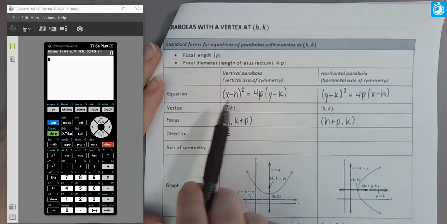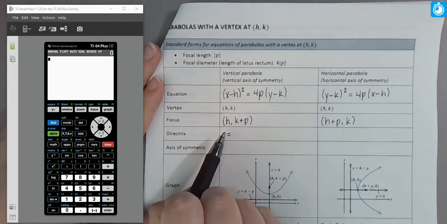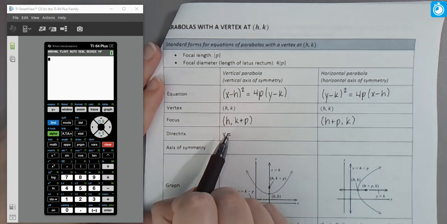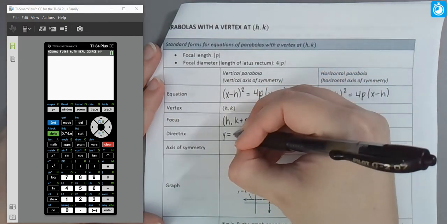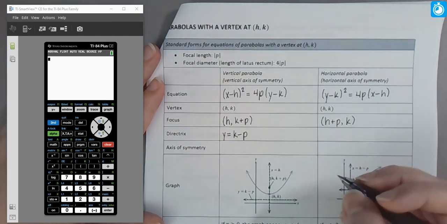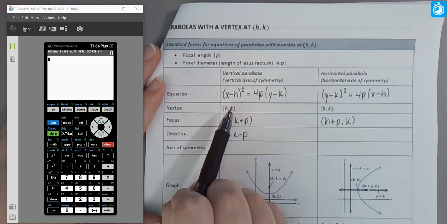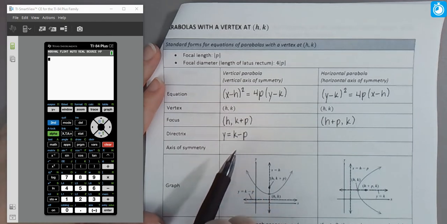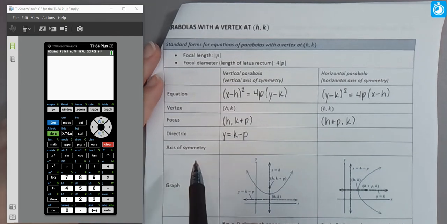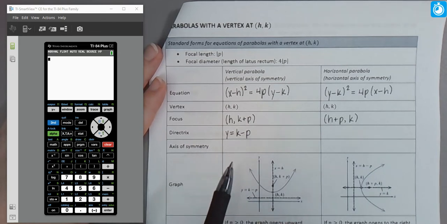Well, we're starting at our vertex, h comma k, and we're going negative p units away in terms of the y value. So y is equal to means we're associating with the y value of the vertex. So we're starting at k and we're transitioning negative p units away. Now again, keep in mind, this doesn't necessarily mean the number is getting smaller than k. If p is positive, then in fact we are subtracting a positive number, it's getting smaller. But if p were negative, subtracting a negative means we're actually getting larger. So the sign of p is going to take care of that for us.